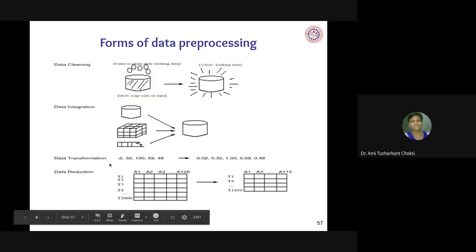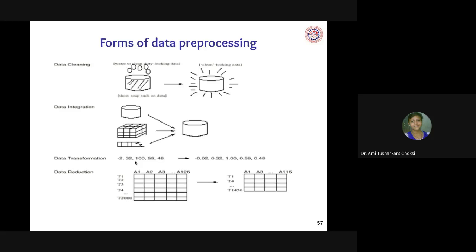Then data transformation. What data is available here? -2, 32, 100, 59, 48. Now what data are we having? 0.02. We can understand that we have divided the data by 100. Then 32 by 100, so 0.32. 100 by 100 is 1.